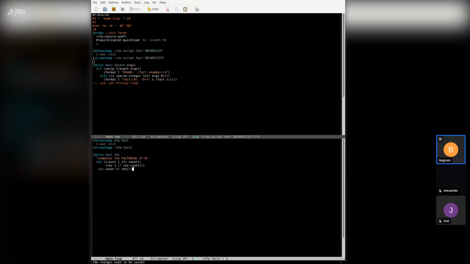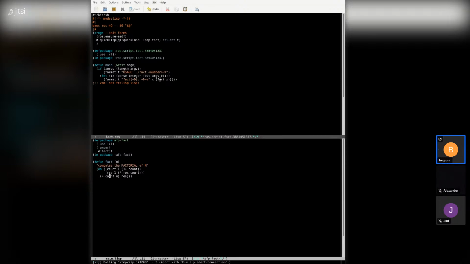Now, this is all well and good. We now have this, but we need to be able to call this in our program, in our Roswell directory. So what we're going to have to do is first load our project using Quicklisp's quickload. And then we're going to make this function here. Remember, this is not exported yet. We're going to export our factorial function.